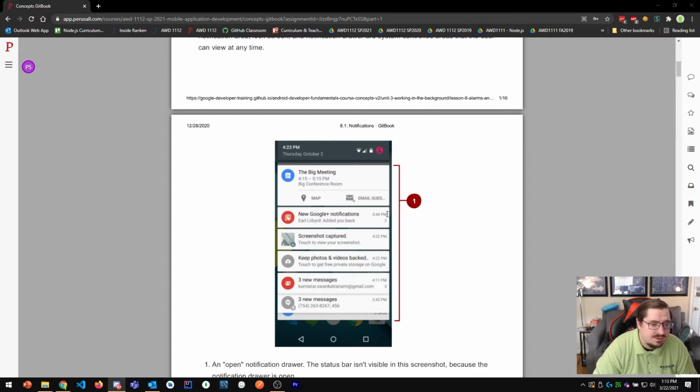So it's really important, and there's a lot more to it than just writing the code. The code is one part, but the actual user experience and how frequently it occurs is tremendously important.